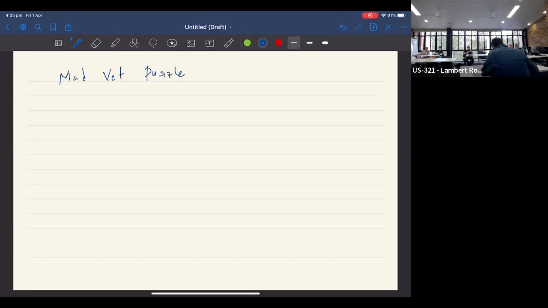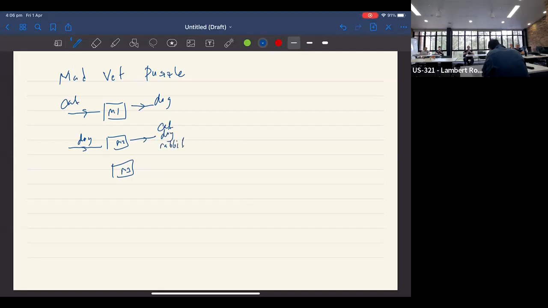And you can ask this puzzle from your kids or primary school students, people on the street. So there is a crazy doctor, and he built 3 machines. Machine number 1, machine number 2, machine number 3. Machine number 1, if you plug a cat inside, it gives you a dog. It just transforms that cat to a dog. Machine number 2, if you plug a dog, then it gives you a cat, a dog, and a rabbit. And machine number 3, if you plug a rabbit, it gives you a cat and a dog, okay?